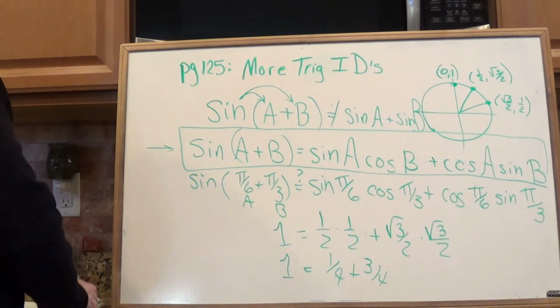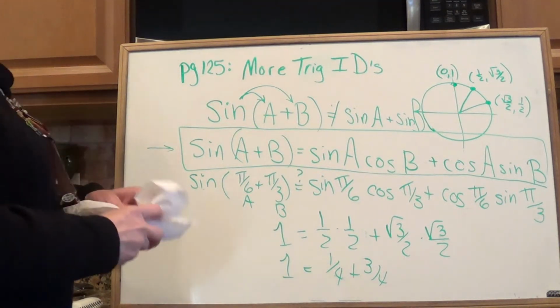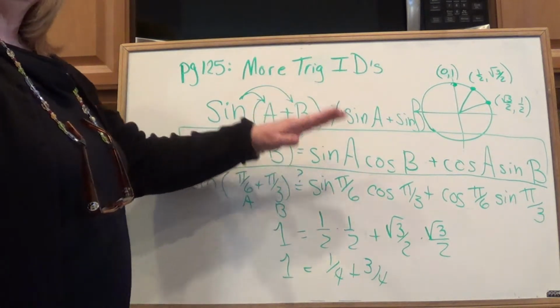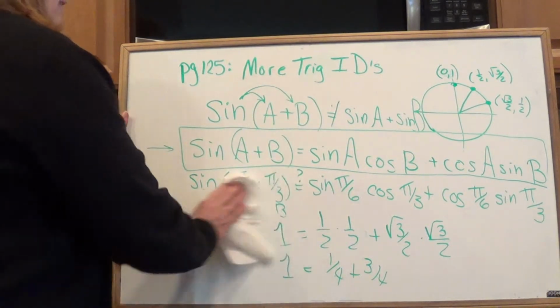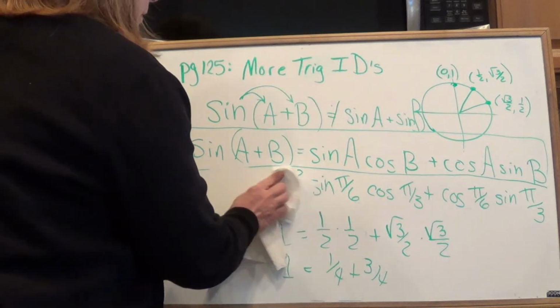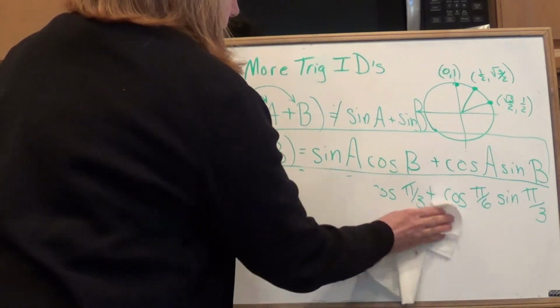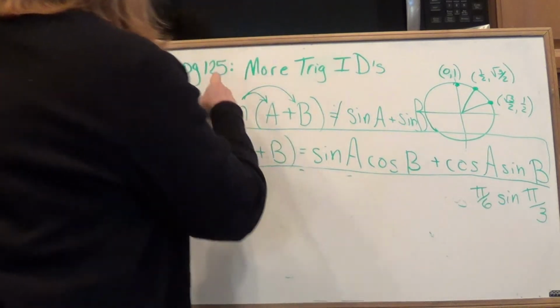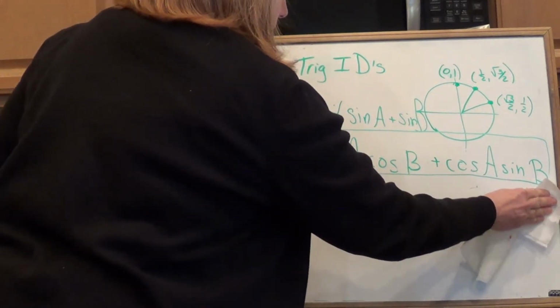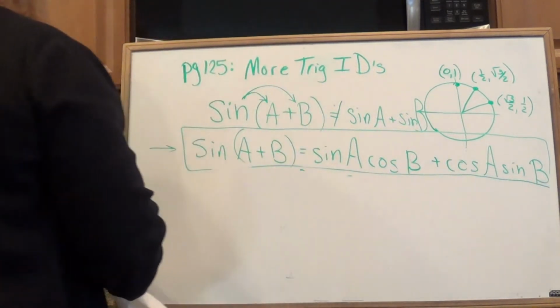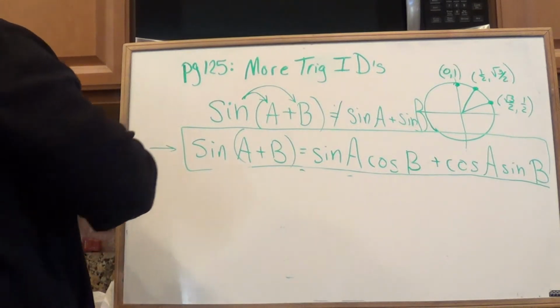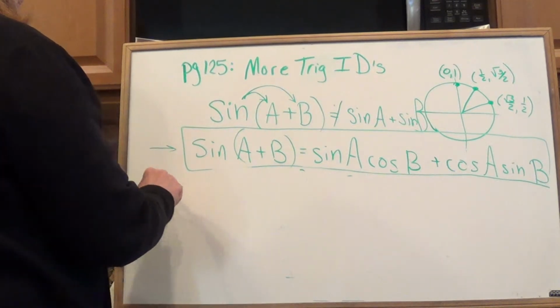But add it to your trig IDs, and this will be the next one right there. All right, I'm going to just give you sine of A minus B now. I'm not going to verify it. And you can just add it right away to your, put it on this page, 125, and then recopy it on your trig IDs page. So this will be the next one in number.